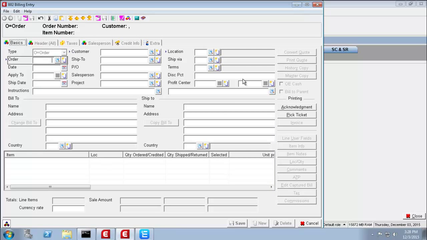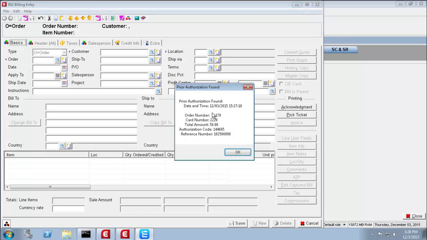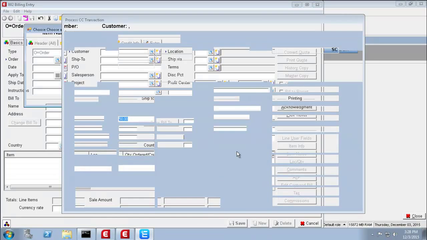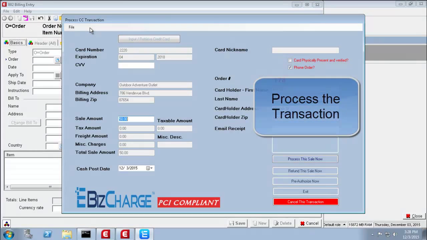Now that we've processed the transaction and billed it, the next thing we see is a processed transaction showing that the order number is 178, the card number was 2220, and the original amount of the pre-authorization was $50, and this is the authorization code. We're going to select OK. And when we do, we get the process credit card transaction.